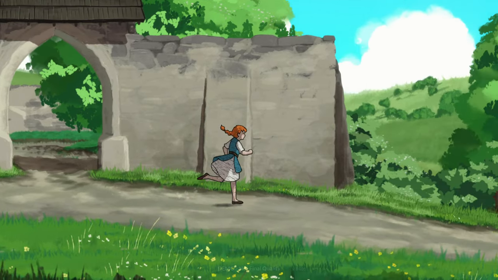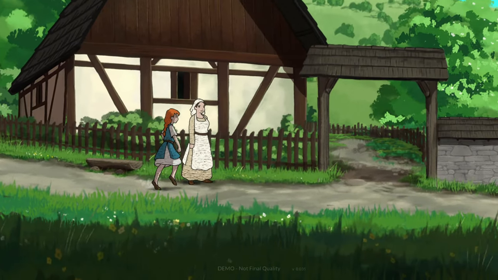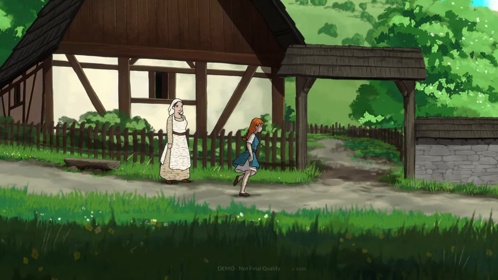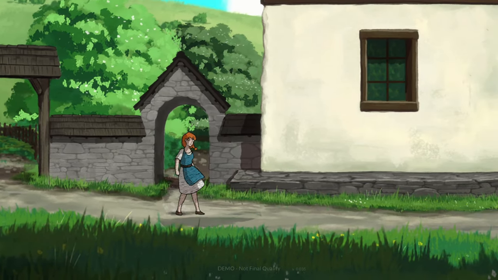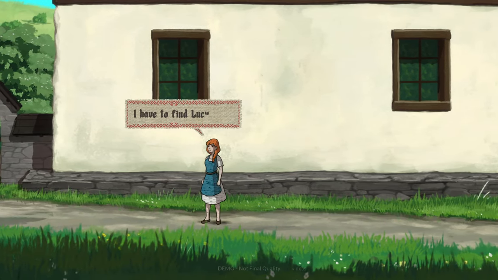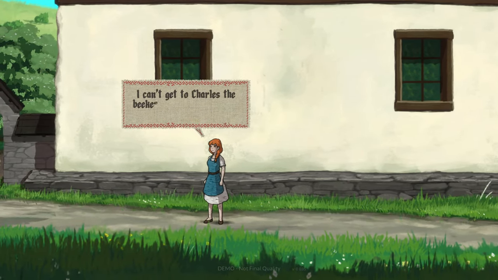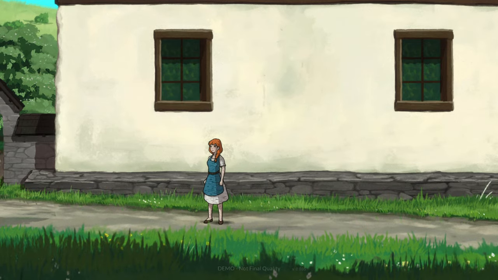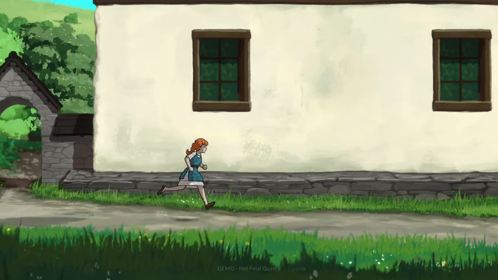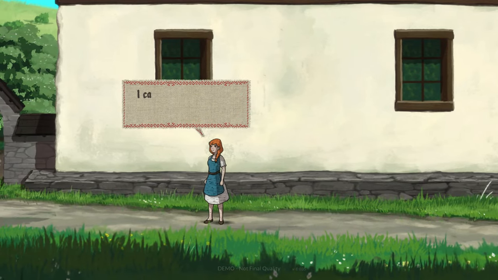Okay, so you can't just run up to the exit. You have to hit X. That is something I'm noticing now. Anything? Hello, Elise. Hi, Mary. All right. So, no business there. Okay, keep running. I have to find Lucy first. I can't get to Charles the beekeeper just yet because of the blocked bridge. Okay, so Lucy is somewhere this way? Wait. Go this way. I have to find Lucy first.